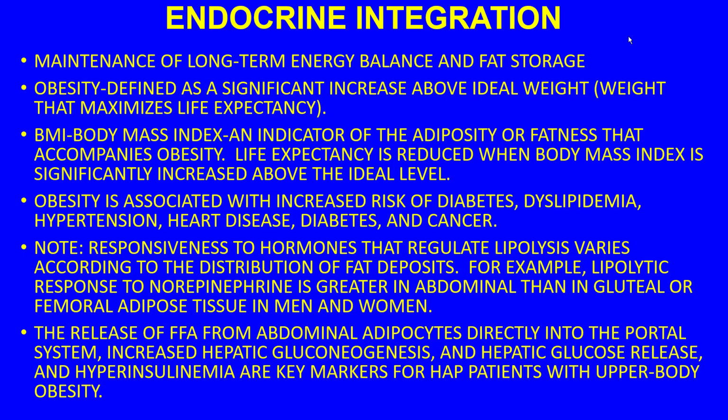You want to keep in mind the responsiveness to hormones that regulate lipolysis varies according to the distribution of fat deposits. For example, lipolytic response to norepinephrine is greater in abdominal rather than in the gluteal or femoral adipose tissue in men and women. The release of free fatty acids from abdominal adipocytes directly into the portal system, increased hepatic gluconeogenesis and hepatic glucose release, and hyperinsulinemia are key markers for patients with upper body obesity.